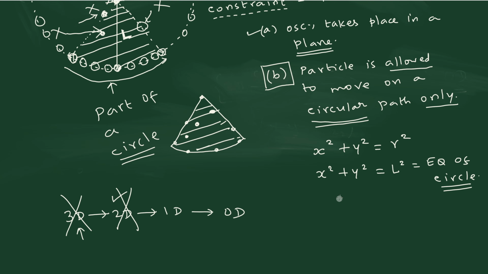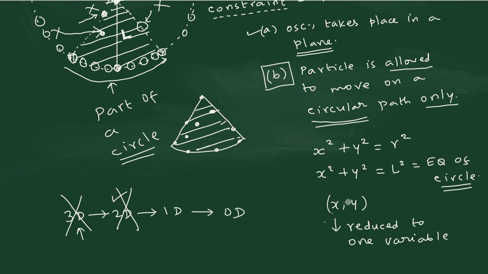It is because out of the two variables x and y, one depends on the other. You see what is the meaning of this? When you write the equation x square plus y square equal to L square, you have to be careful whether x comma y is independent of each other or x and y are dependent on each other. You don't require both x and y. So that comes down to either x or y. We say that this is reduced to one variable.